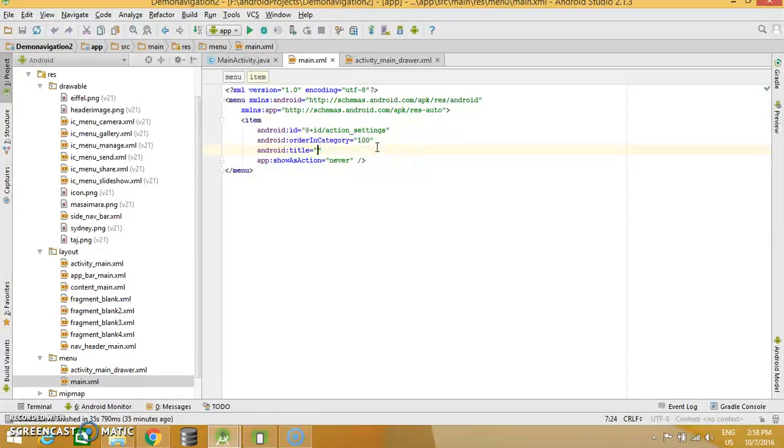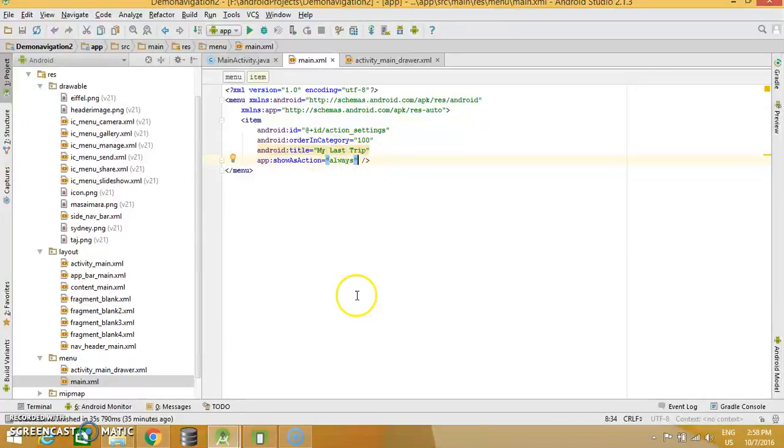So if you want, you can go to values file and put the titles there as strings and then refer to those strings here. But due to the paucity of time, we will straight away write our titles here. So what I'm going to do here is I'm going to write my first title as my, sorry, last trip. Okay. And here I will change from never to always.